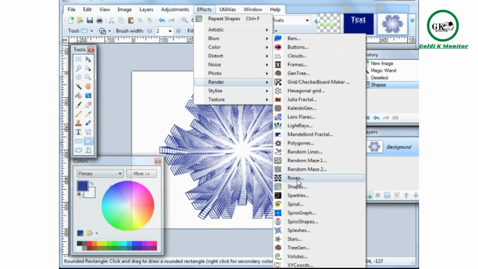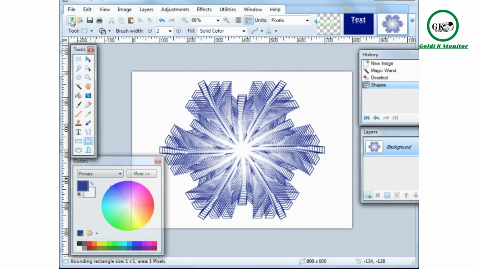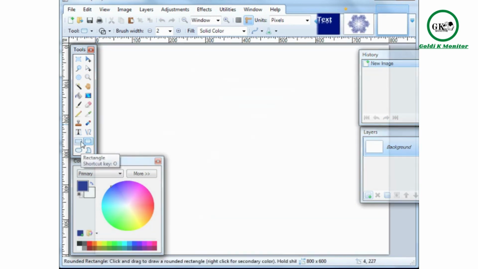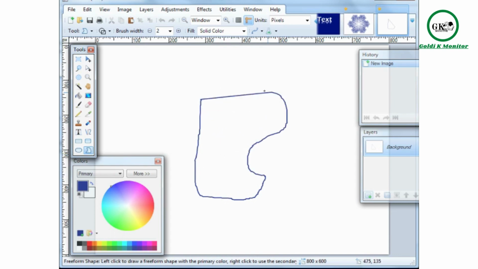Now, if you don't really care about getting all fancy, you can stick with the regular shapes. With the regular shapes, you've got squares, rectangles, rounded rectangles, ellipses, and freeform shapes. Freeform shapes give you the ability to create your own shapes, but it's kind of like the pencil or the paintbrush.